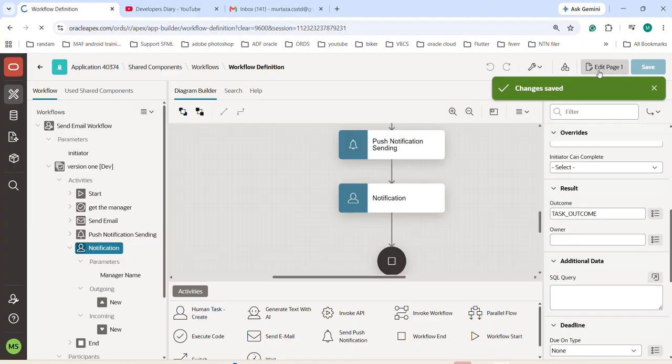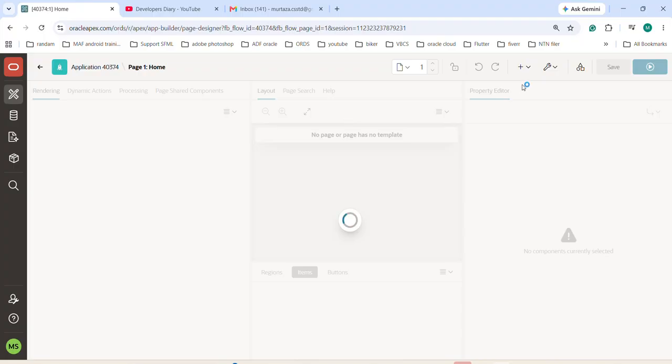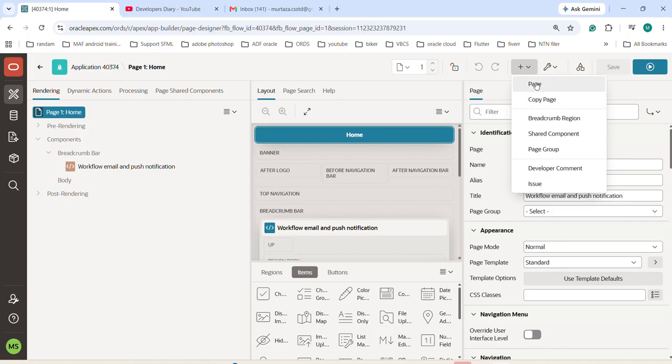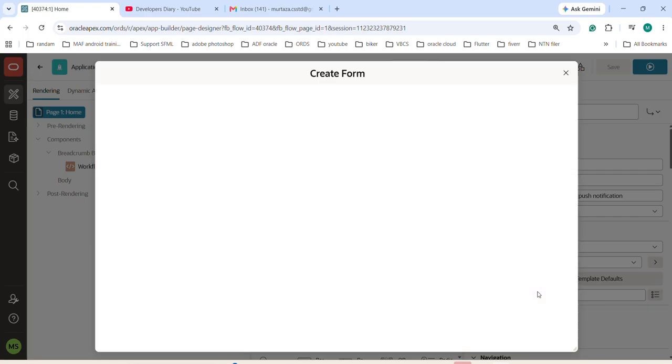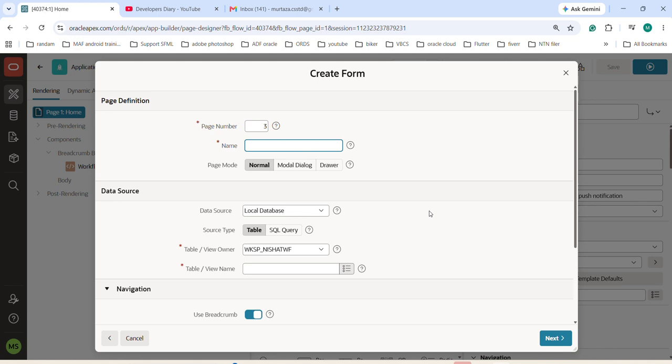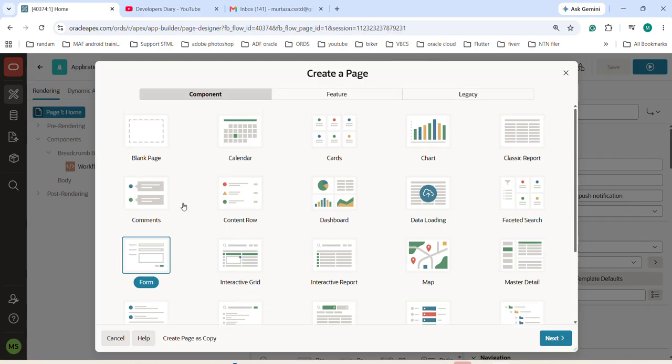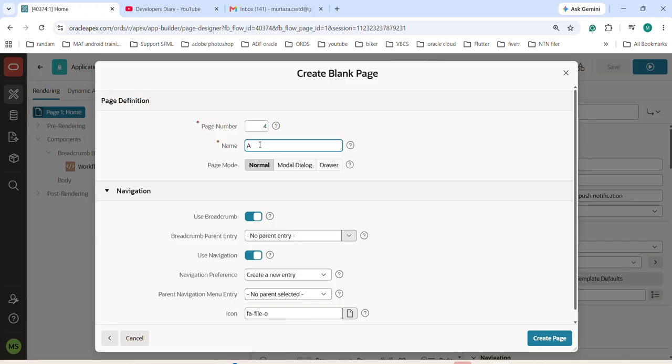Now go to the app builder and create a new page. That will be form. We shall create a blank page instead of form, so that we can add fields for just testing.